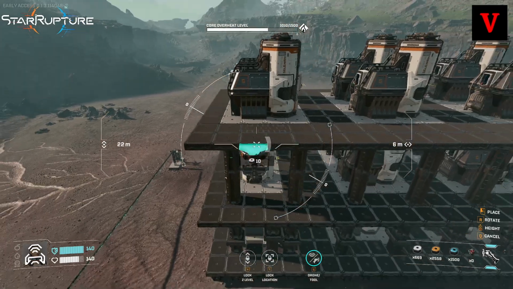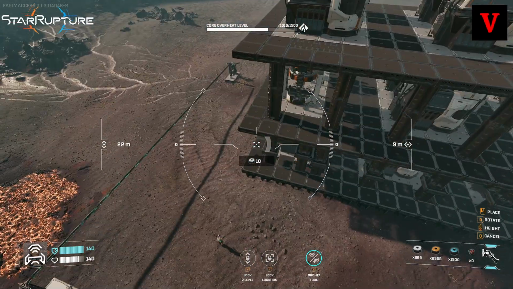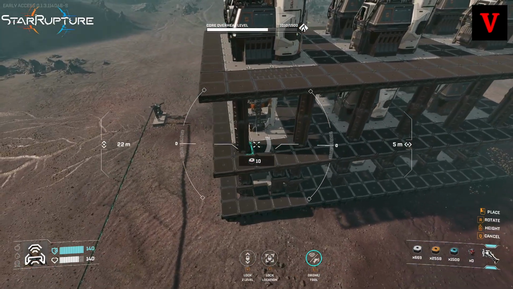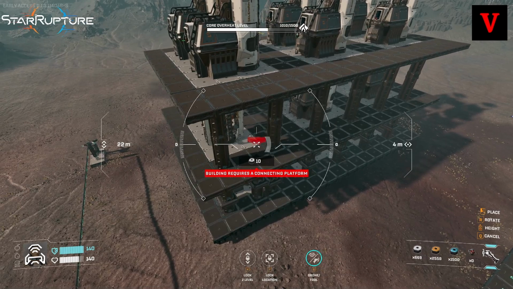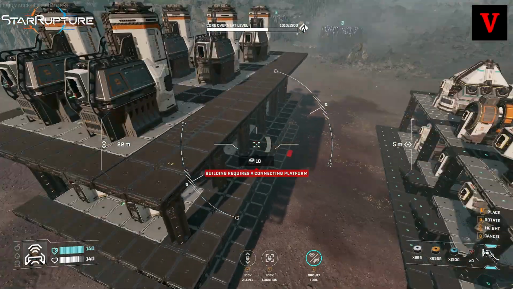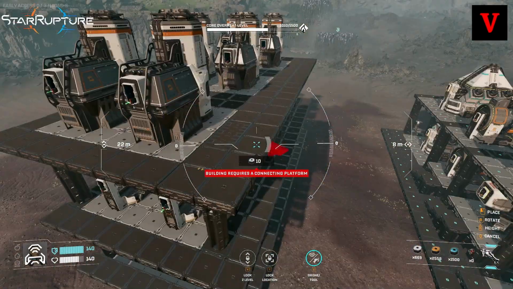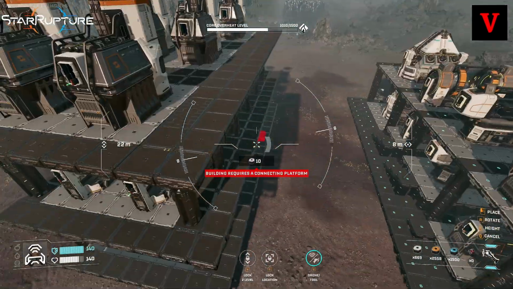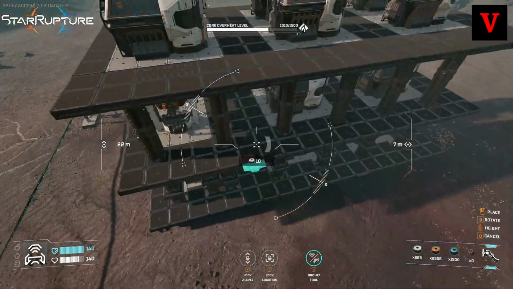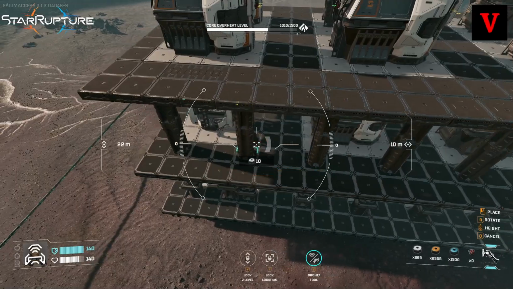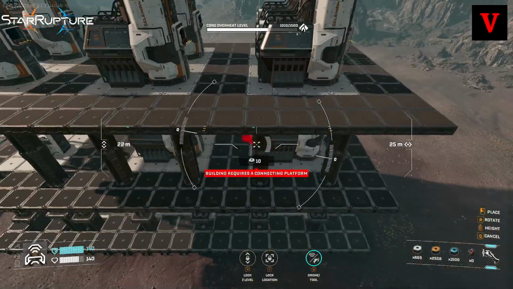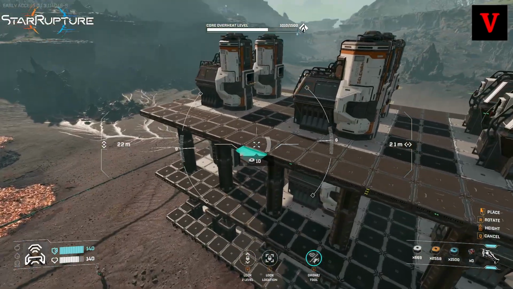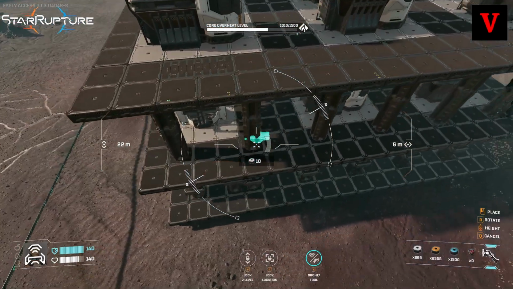Depending on how much space you've got, you can probably fit in most areas a total of 8 wide. So you have 2 wings and then a main bus down the middle. I'll show you some more examples of that when I do my starter base video. But for now, this is what it will look like.